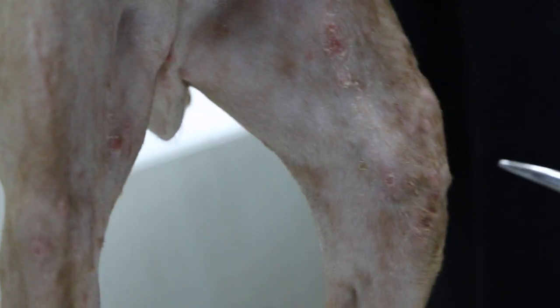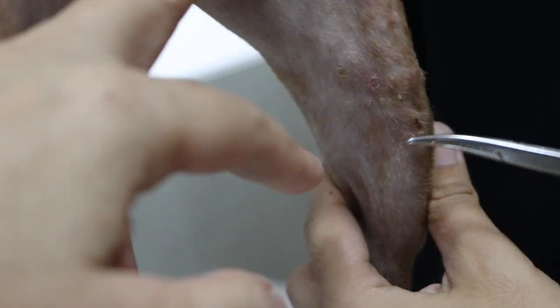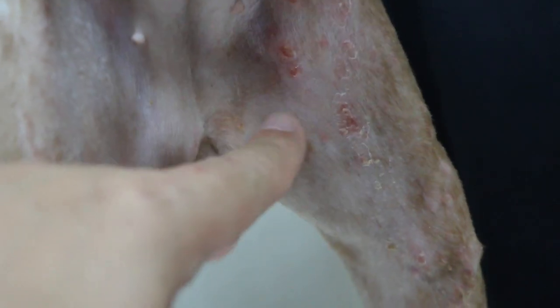You hold the dog. We'll focus more on the lower part for the culture. Hold the armpit up. Take from this red area — with the scales, from the circular ring area. One, two, three samples. Then the neck — the red area with the scales. That's very much like ringworm.